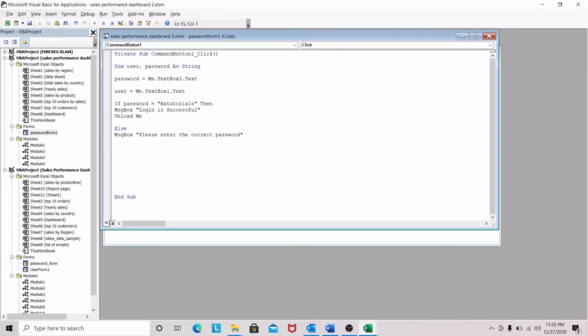And then we are going to close our active workbook. So what we are saying is that when a wrong password is entered, we provide a message to enter the correct password, and then we will close our active workbook.